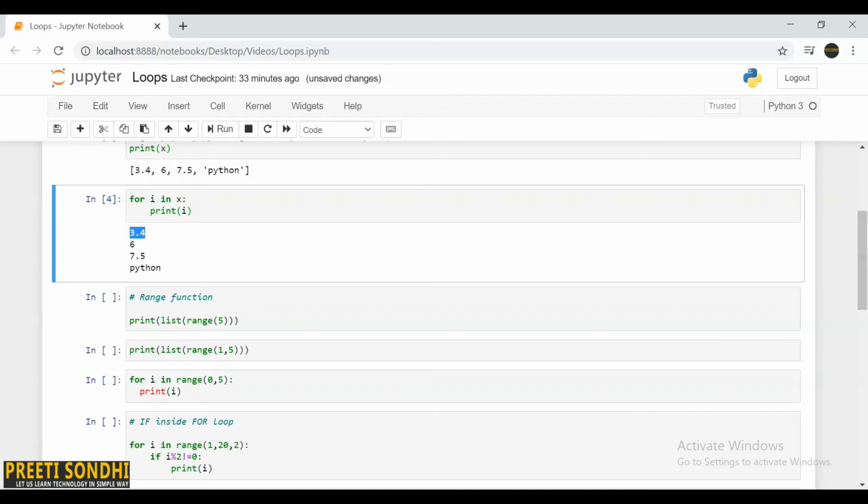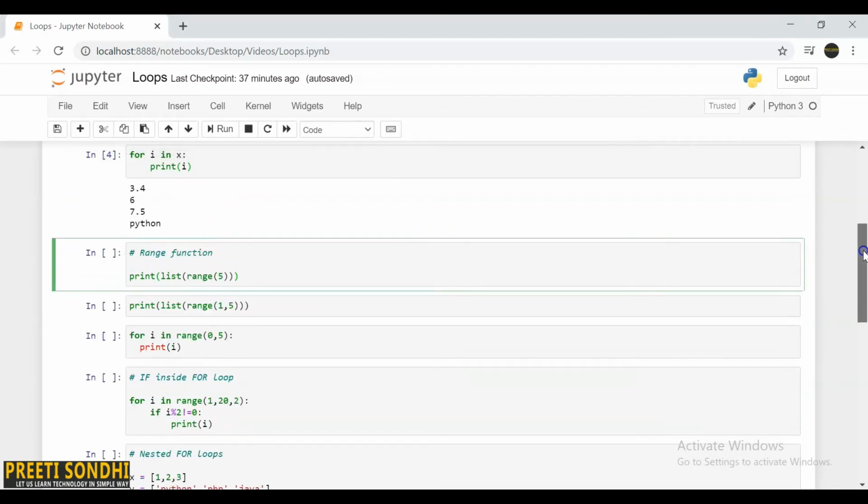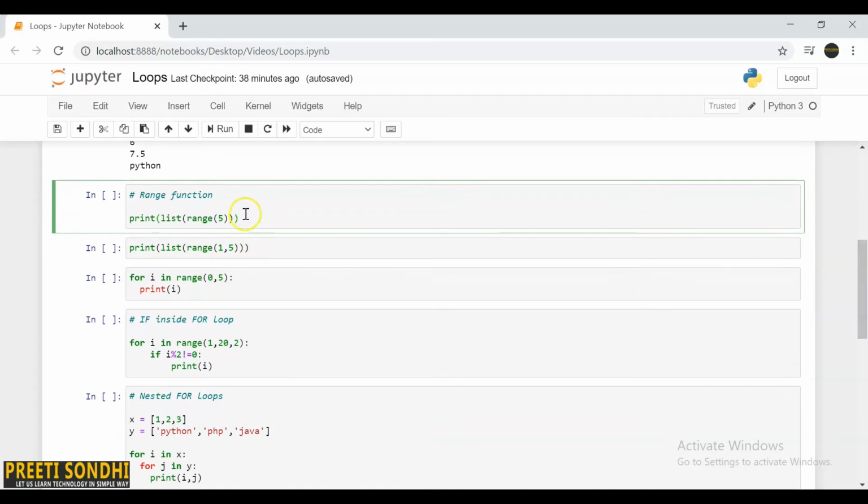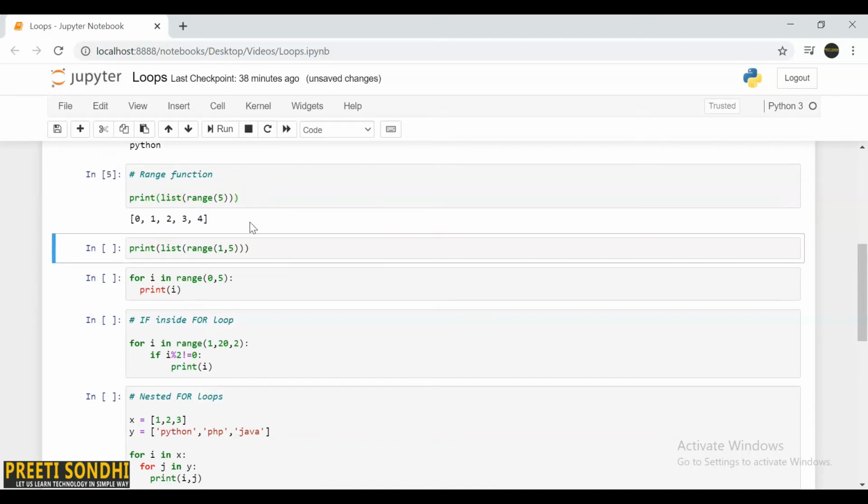Now let's talk about the range function. I have already provided a brief introduction about the range function in my last videos. You can get the details from those videos. I will provide the link in the description below. But here let me just give you a brief introduction about what the range function gives. It gives a list of values. If I want to get the range for 5, it will provide me a list starting from 0 and ending with the number 1 less than the number you want.